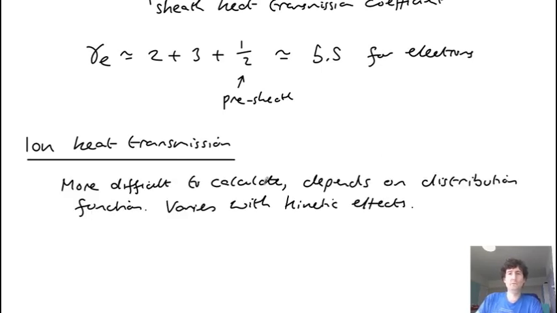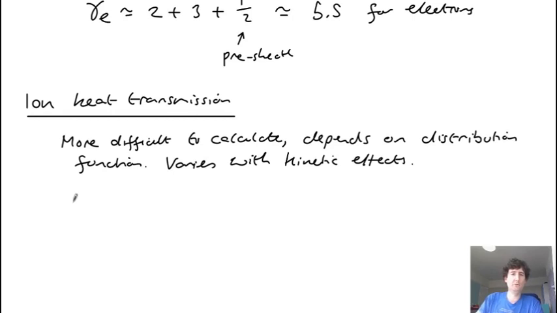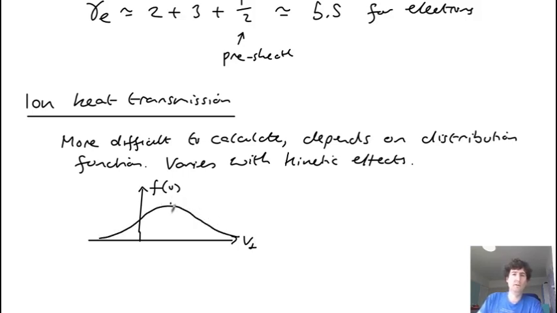But if we make the assumption that this is a Maxwellian or a drifting Maxwellian, so it's a Maxwellian which is essentially shifted. So if we then plot the perpendicular velocity for the ions as a distribution function, we're assuming that it's some kind of a Maxwellian, but it's shifted, as this is the fluid velocity, of course. So U perp is like the average velocity towards the wall. So this is a drifting Maxwellian.